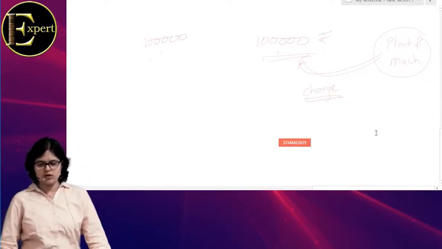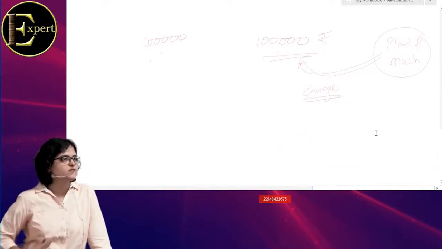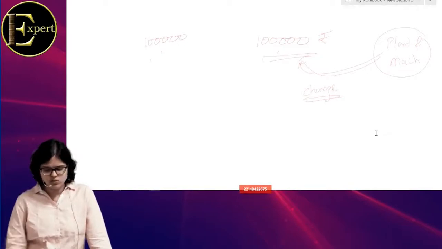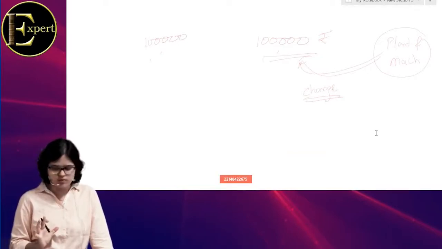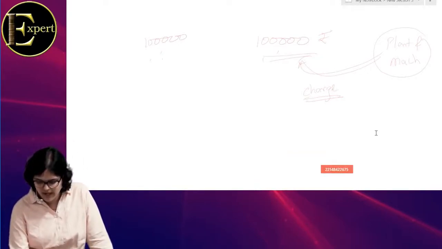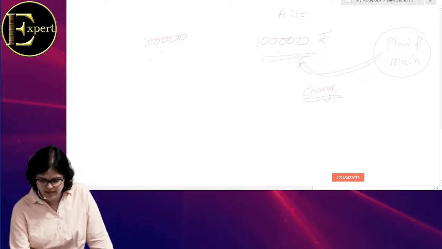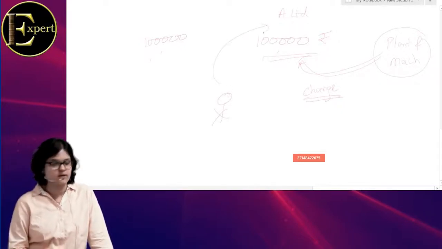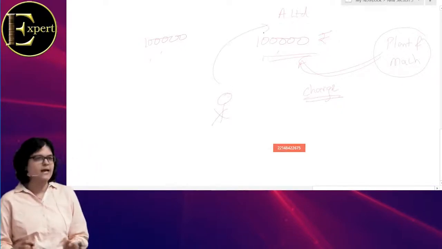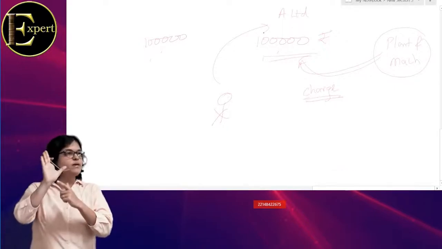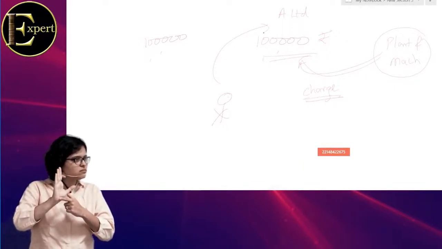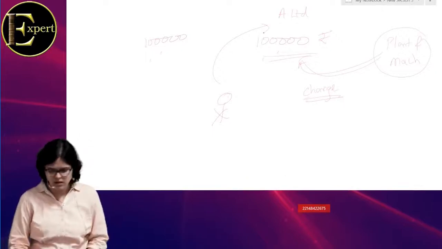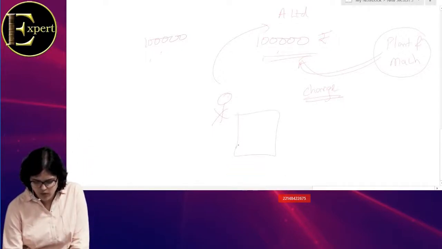So I was talking about a secured debenture and a charge being created on that. Let me quickly repeat the example for you. I have given 1 lakh rupees to company A, let us say A Limited. I am the investor. In return, A Limited has given me a debenture. A debenture is a financial instrument, and on this financial instrument, assume that I am going to get a 9.75% return.